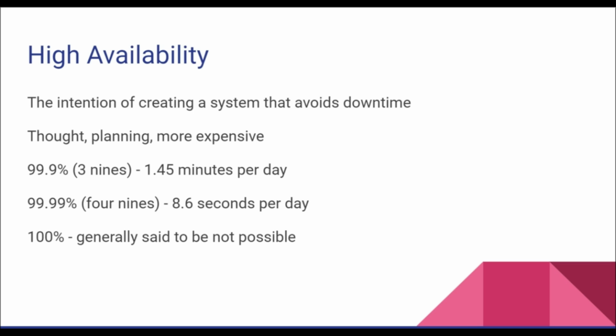If I get an error from google.com, even if it's just for a few seconds, that's down. And there are times too when we hear about these cloud providers having regional outages. Microsoft Azure will occasionally have a bad deployment. AWS will occasionally kill a whole region. And then you hear about companies like Stripe and all of these e-commerce companies and eBays and things like that having outages because the cloud provider has an outage. And so 100% is generally thought to be impossible. And prove me wrong there, I guess.